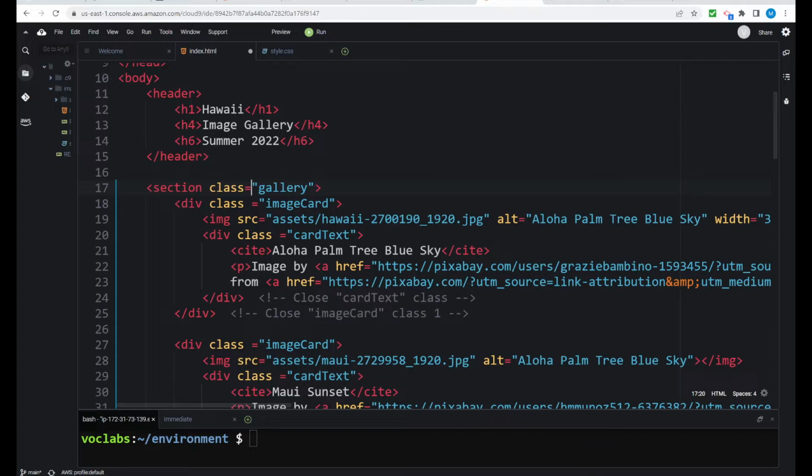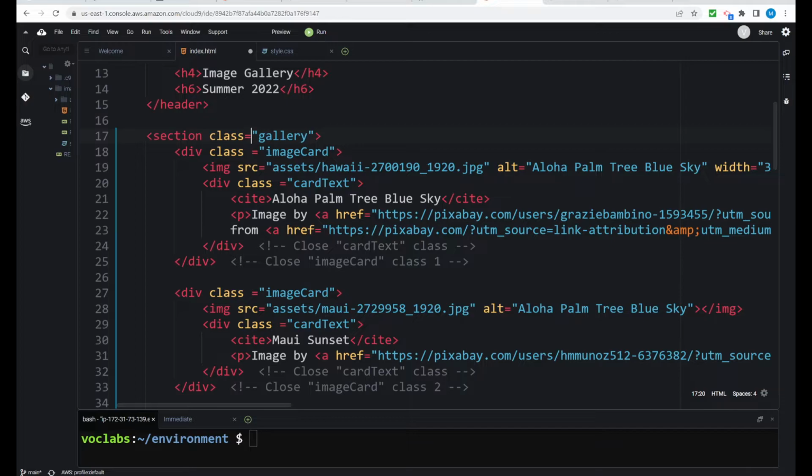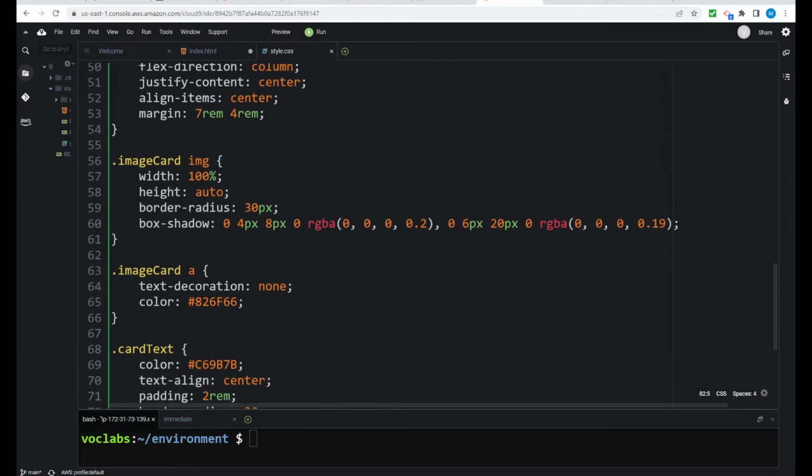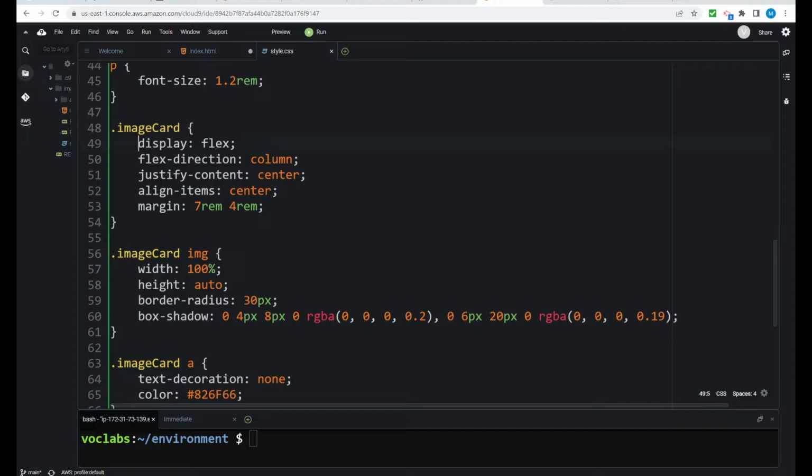If this is sounding somewhat familiar, we set up the parent of the image card itself, and all of the children of the image card, the image itself, the site, and the paragraph, were controlled as children. And that's when we used Flexbox. So let's take a look at the image card. On the image card, we displayed flex, and we set the flex direction to be column, and that we want to keep. We want that parent-child relationship to stay the same because we want the image on top and we want the site and the paragraph reference for the author down below. But now we're going to apply that same logic where the image card takes on the child's position.